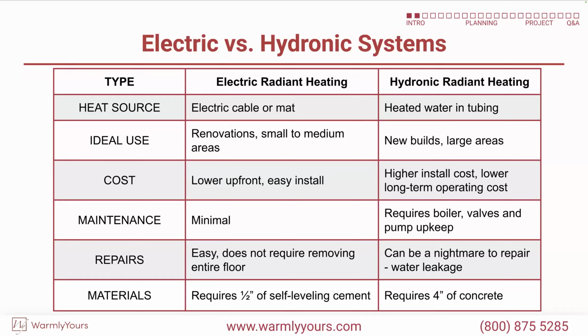And materials, again, with electric, much easier, just requires some cement, some basic tools to set the floor. Nothing big, just some cement. And if you're doing a hydronic, you're going to be talking about a big mass of cement, a big concrete pour. Yeah, you're going from a half inch of self-leveling up to 4 inches of concrete.